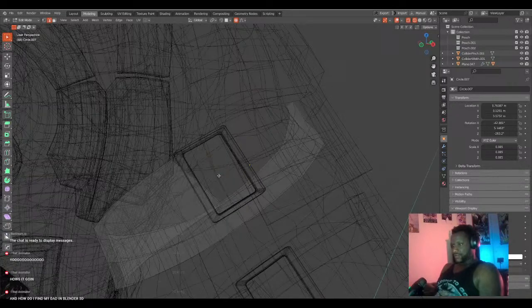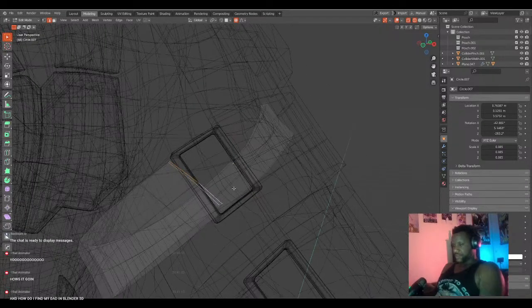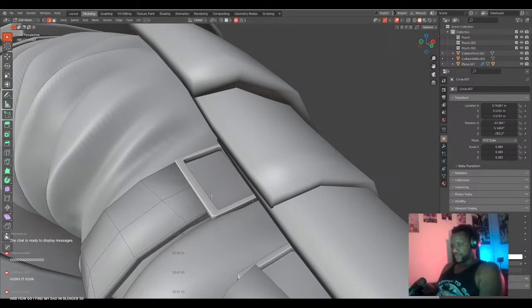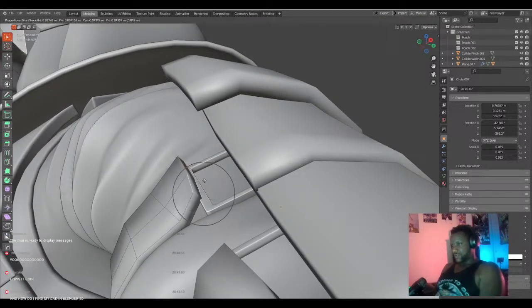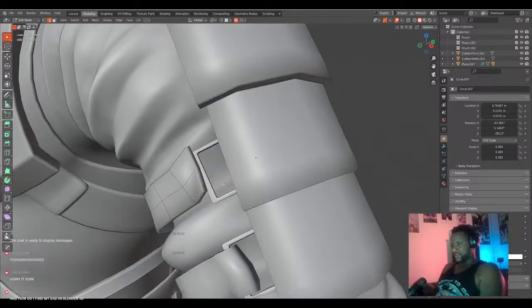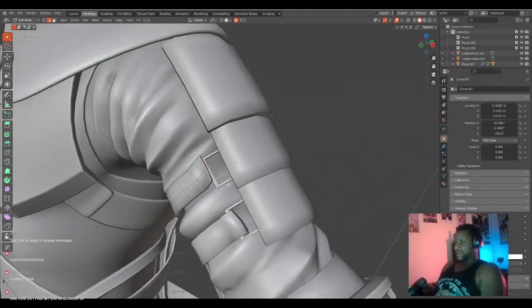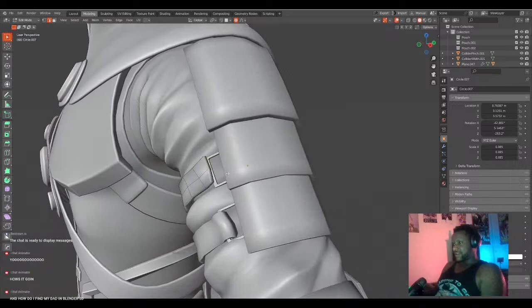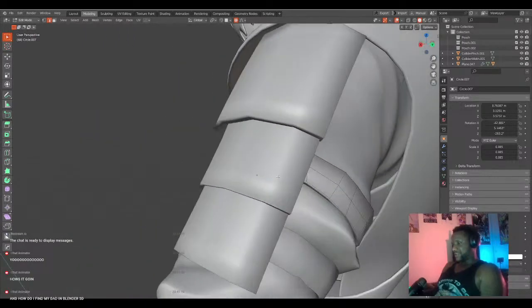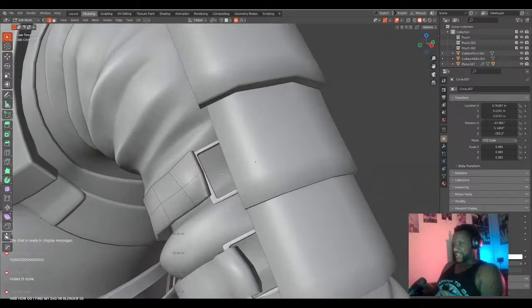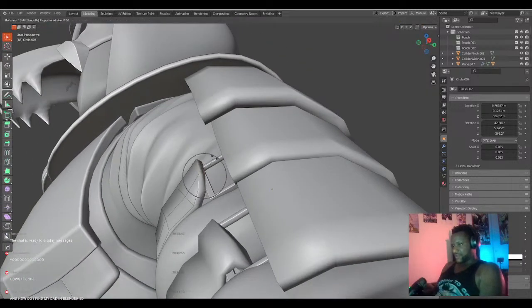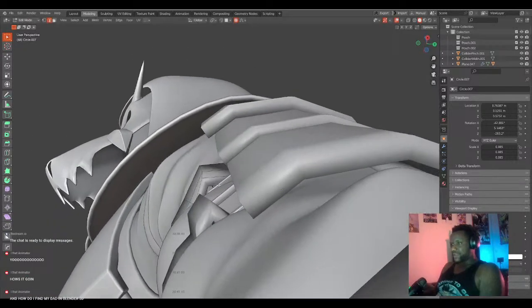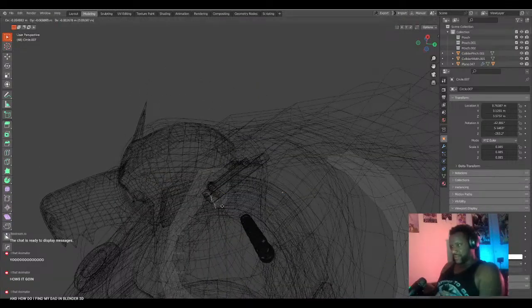So what I try to think about when I'm doing this part is that it depends on how photorealistic I'm gonna go with it, how much detail I'm gonna add. Because usually, there would be something in these things to attach them together. And we could always texture that in Substance Painter.